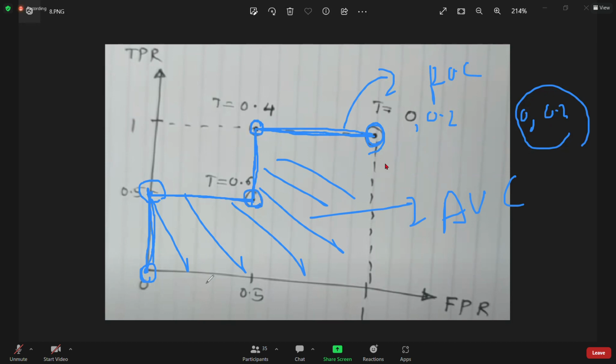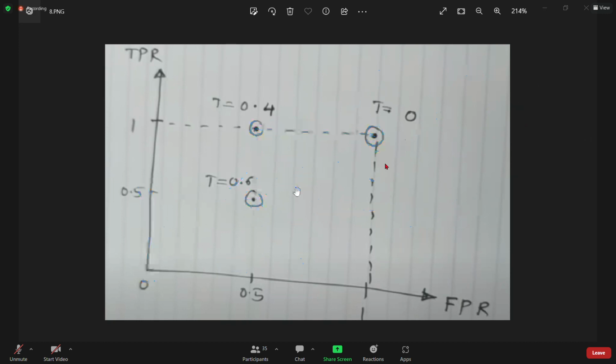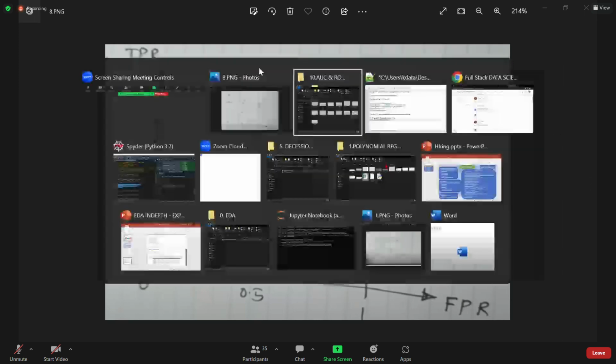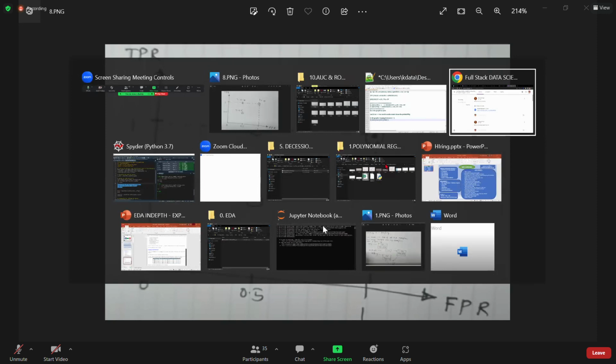Do you understand? If you see the graph, does it lie between 0 and 1 or not? Team, I hope you understand now. What is an AUC curve? If you connect all the points, now I'll give you one graph. You tell me which is a good model and which is a bad model. Now, AUC and ROC curve.